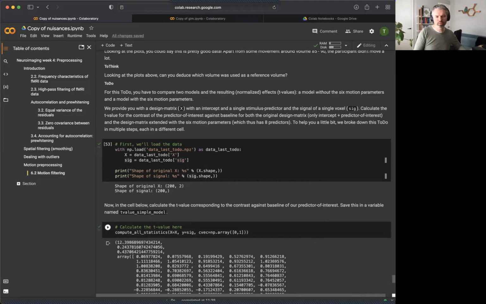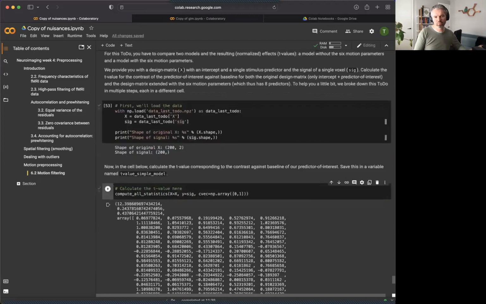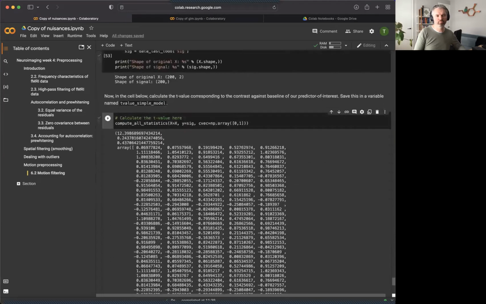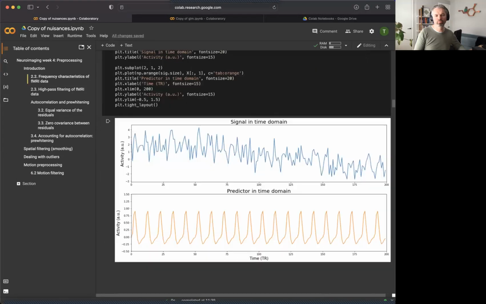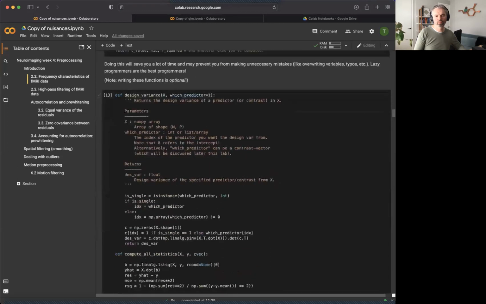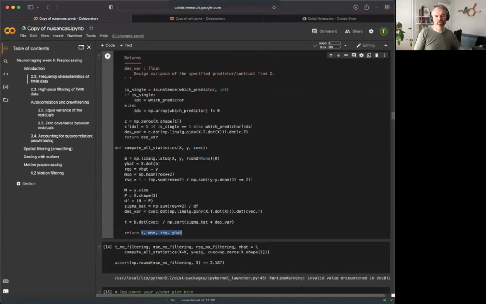So let's see, what did we have? Mean squared error, R squared, T statistic, Y hat, was that it? Let's have a look. T statistic, mean squared error, R squared, Y hat. Great. Let's go back.